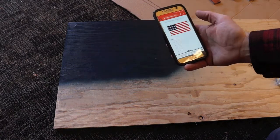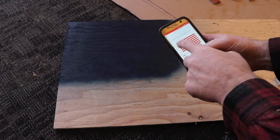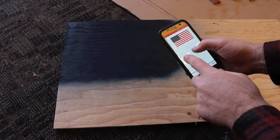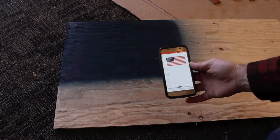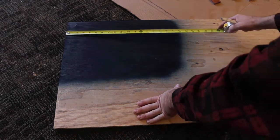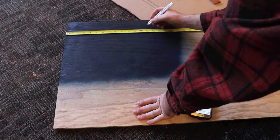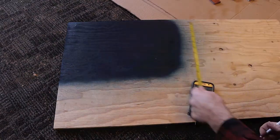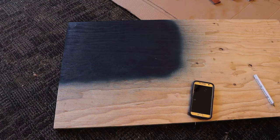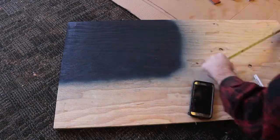So according to my handy dandy flag calculator, this area, the blue, should be 1'2 13/16" by 10 and a half inches. This is a pretty neat calculator. Let's see, 1'2 13", 1'2", 10 1/2". Which means I need to cut my stripes. They're 22 1/4.